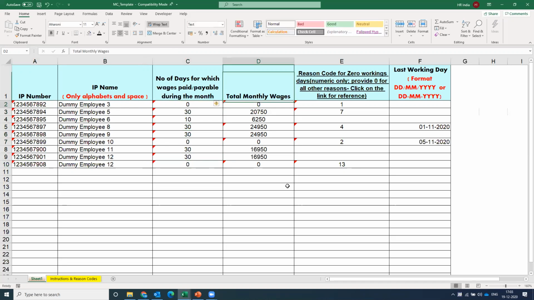You can do it manually, right? But in a case where there are 200 or 300 employees, would this F2 process help? No, it will not, because if you try to do F2 manually for each cell, it will take the entire day. So to avoid that, we'll take this.